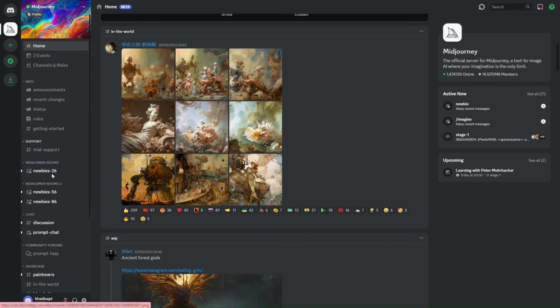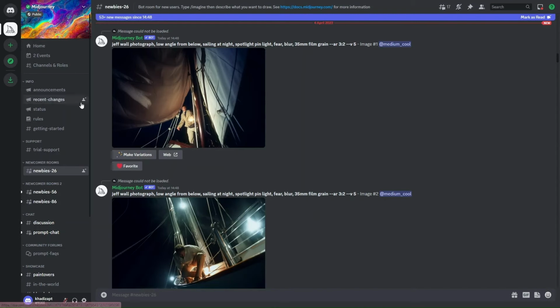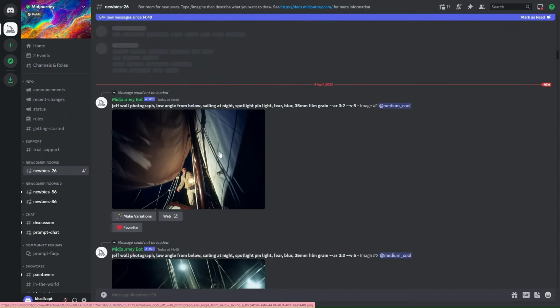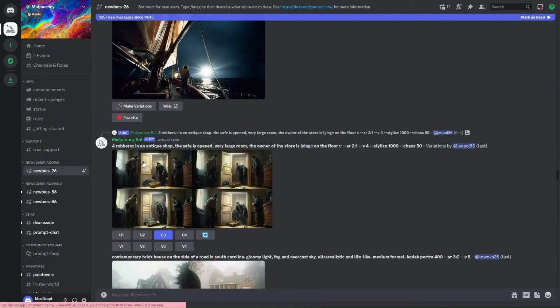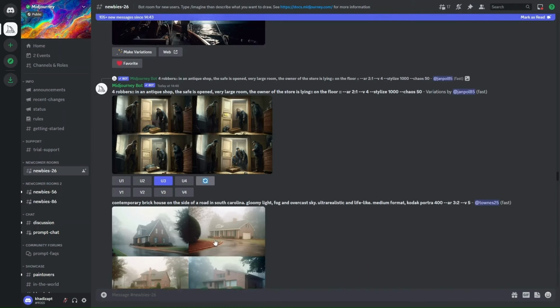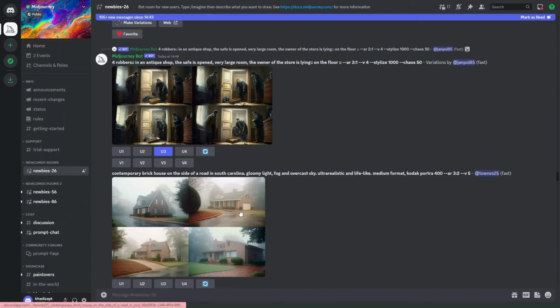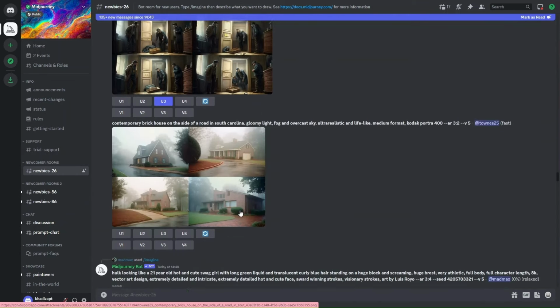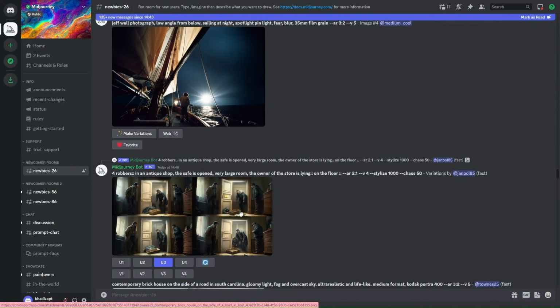So you can see even within this chat, if we click on this one here, there are already some people that have submitted prompts, and the Midjourney bot will then take that prompt and create an image out of it. And it's really cool. So this is all within the free version of this, and all you need to do is click into one of these rooms, and with the free version, you can view already existing images that people have asked for, and then you can make edits as well.